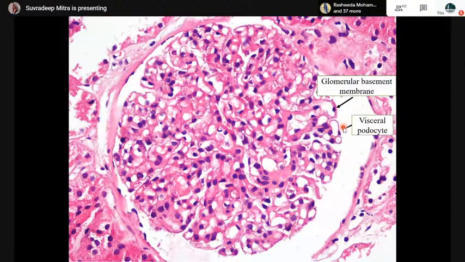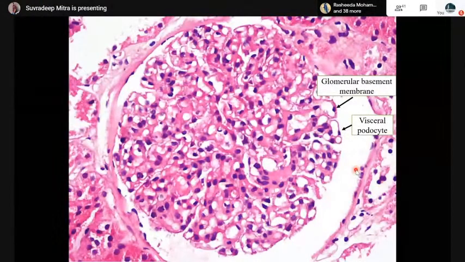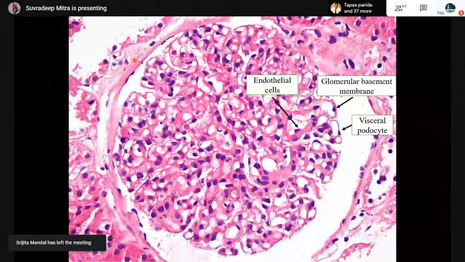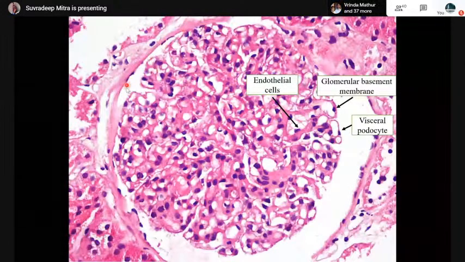The second thing that we have to understand very clearly is the visceral podocyte. You can easily see the nucleus of a cell here, which is flattened and lying at the top of the glomerular capillary loop or the glomerular basement membrane. We call it a visceral epithelial cell or a visceral podocyte. Naturally, there has to be a podocyte or an epithelial cell which is parietal. So this is the visceral epithelial cell or visceral podocyte, whereas this flattened cell just opposed to the Bowman's capsule, you can see this Bowman's capsule nicely, these flattened cells are known as the parietal podocytes or parietal epithelial cells.